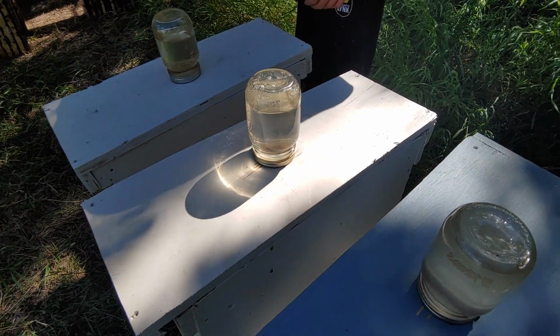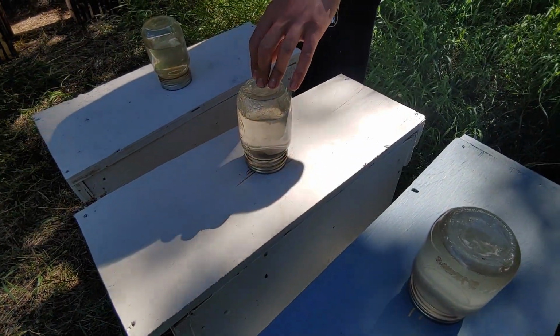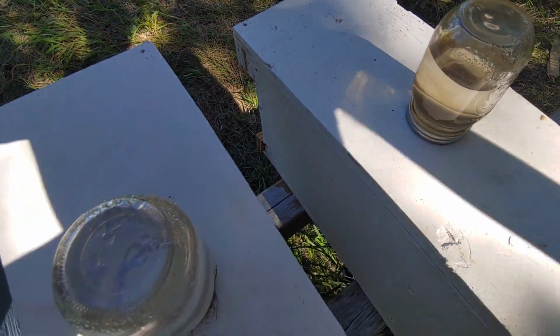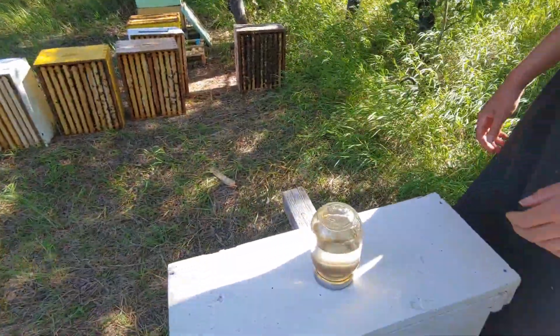They're healthy. I'll give them their sugar syrup. And why do you have to give them sugar syrup? It just helps them out. They're not very strong yet, and they're not for honey production either. They're just nucs to get more colonies. It's just 1-to-1 sugar and water. They take these down in about 4 days.